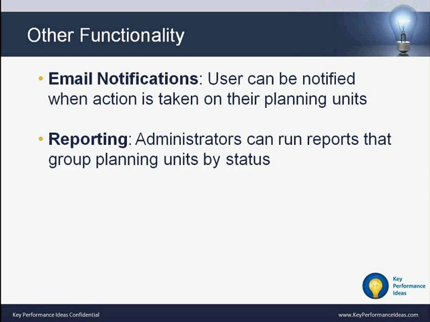Some other functionality that's included are email notifications. So you can configure the system to let users, reviewers, owners, and other interested parties be notified whenever an action is taken on a planning unit, if it's promoted, if it's been rejected. And then there's also reporting. Administrators and users can run out-of-the-box reports that show the status and current owner of each planning unit.